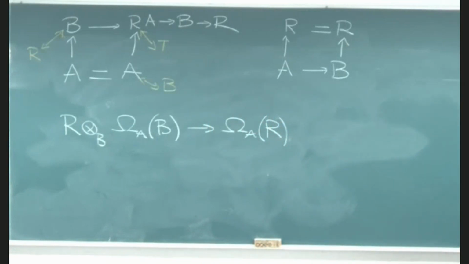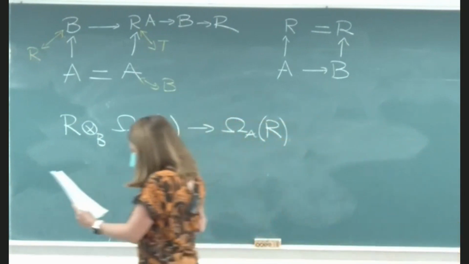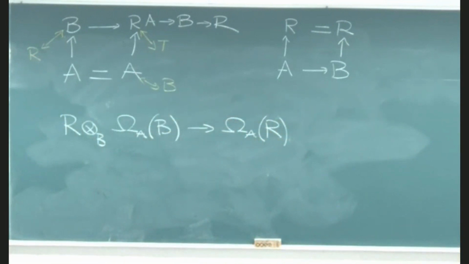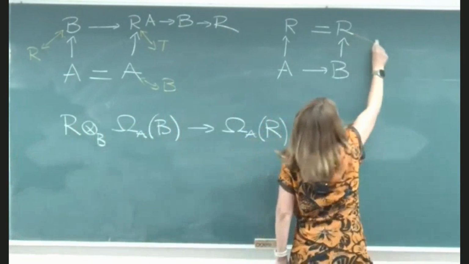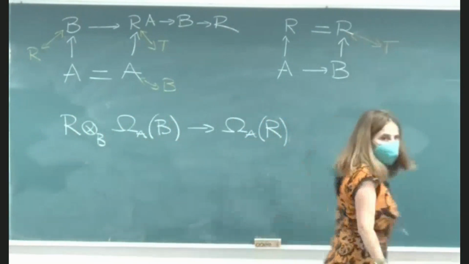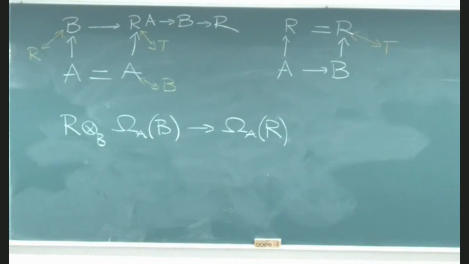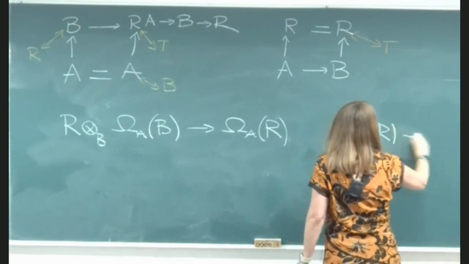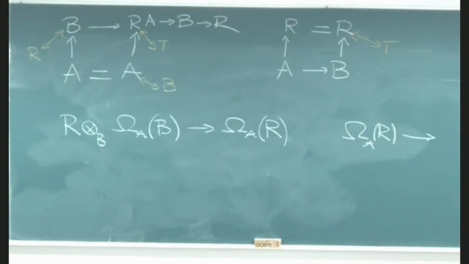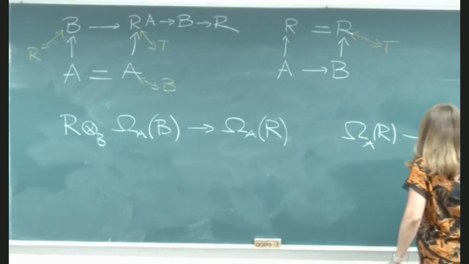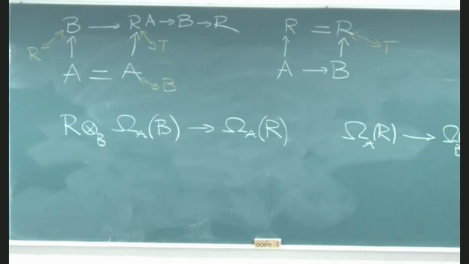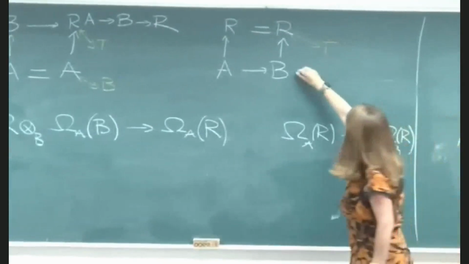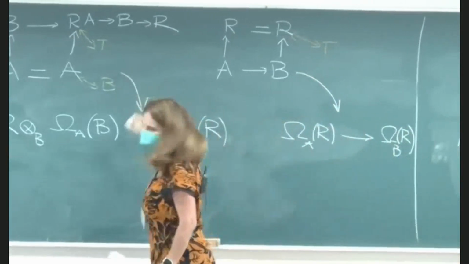Everybody's there? Okay. Now let's look at the other one we get from the other diagram, because we wrote another diagram. I'll use the orange now to be clear on what the letter means. A and B are the same A and B. Here the only difference is that this is the T. So what does this give me? It gives me a map from omega AR to where? This should be omega B of T, but B is B, but T is R, so it is omega B of R. Clear for everybody? So I got this from this, and this from this. All right?